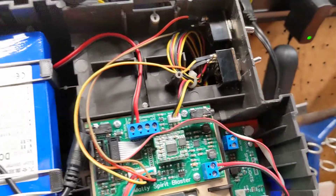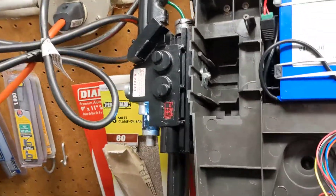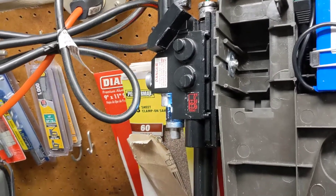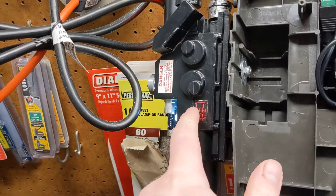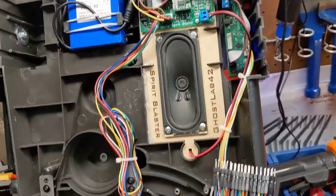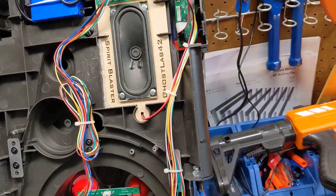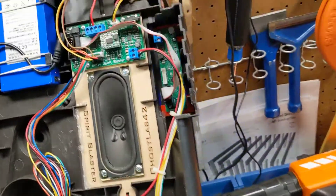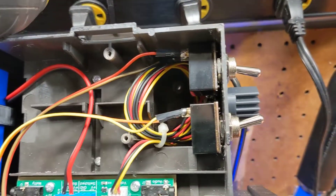The same is true for the switch in the wand. I don't want to take it apart because it's kind of a pain, but the jumper is wired the same way. There's a slime jumper on the board within the wand itself, and it's the same exact setup. Took two of these guys, wired it to the jumper, coiled the cables around, took the other two ends and wired it to the switch, and boom, you're done.